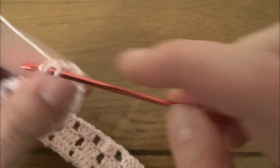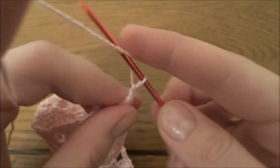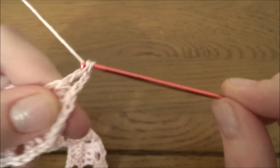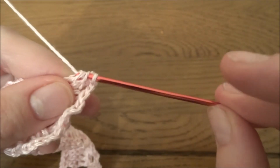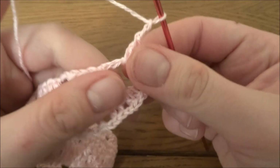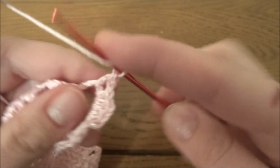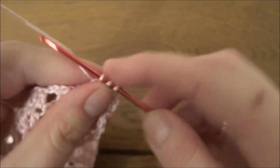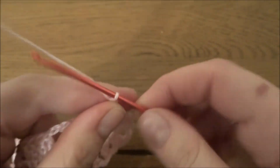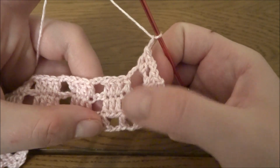1 and 2, chain of 2, another 2 double crochets, 1 and 2, chain of 2, and 2 more double crochets, 1, 2, and yeah, we should have 5 groups of 2 double crochets. After the last 2 double crochets we have to work chain of 2 again, and now we have to repeat what we've done on the opposite side.